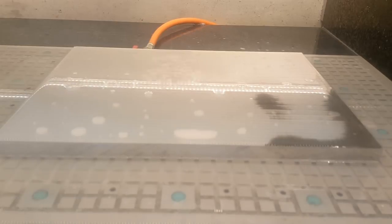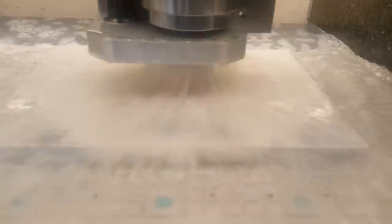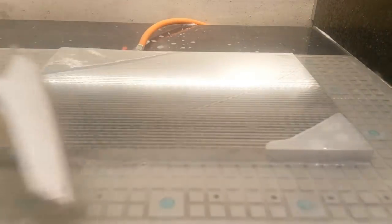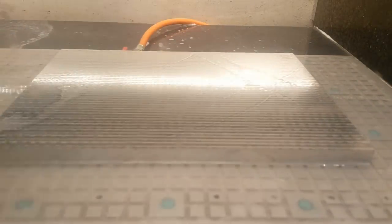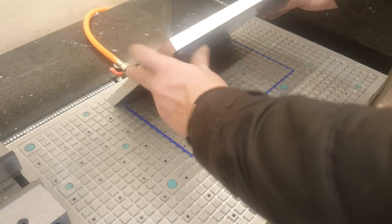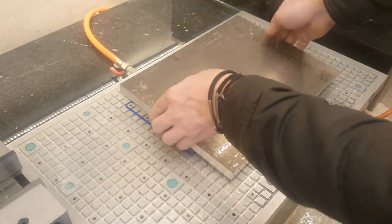And again, at 1/10 of a millimeter deeper. That looks nice. Okey-dokey.